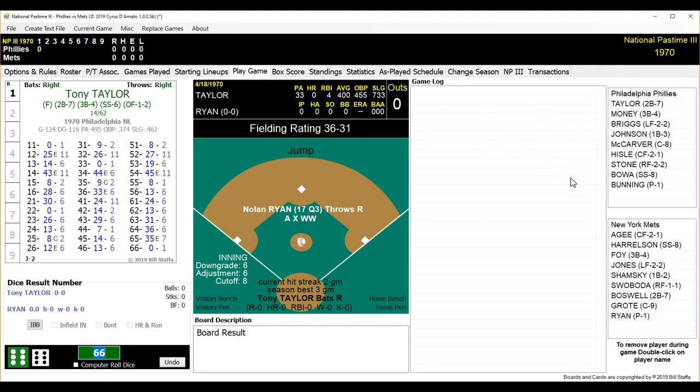So again, like we said, there are a few little additions to the game here, and we'll show them to you as they come up. Pretty cool ones, in my opinion. So we have a good pitching matchup in this one too. We have Jim Bunning going up against Nolan Ryan. You can see Nolan Ryan is an A-rated pitcher. He's making his first start of the season here on April 18th, 1970, for the Mets. So, without further ado, let's get this game going. Get our dice. And let's get it on the roll.